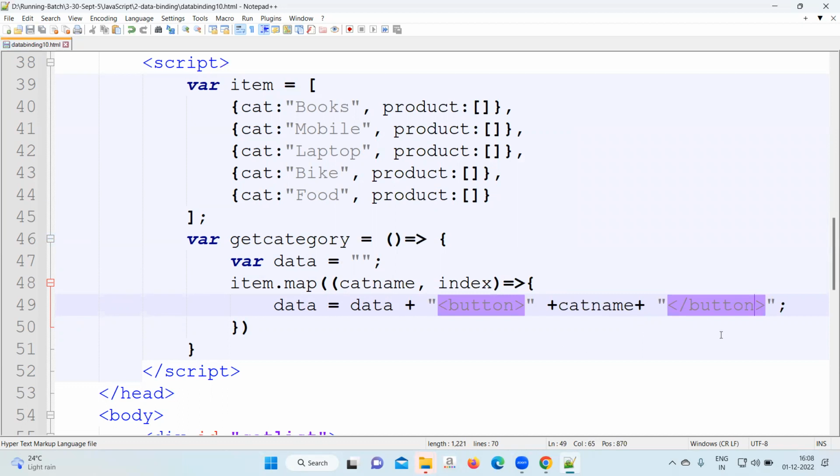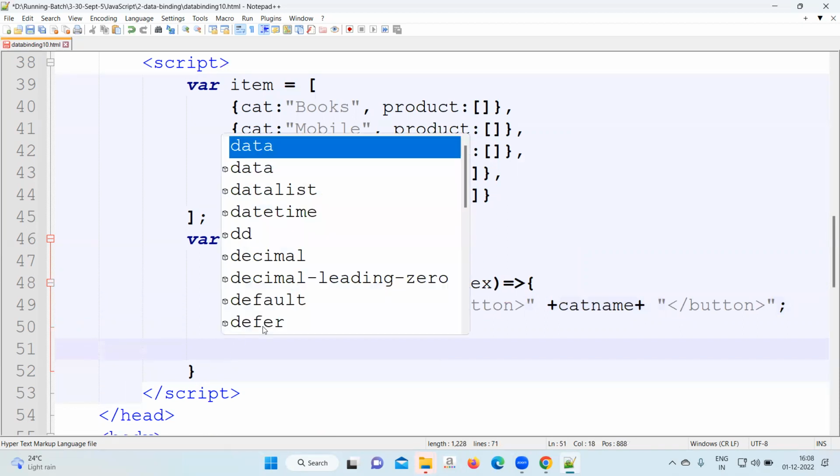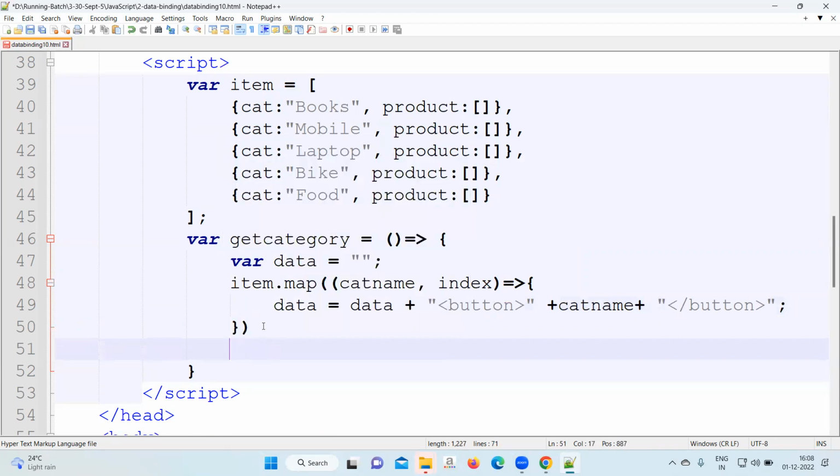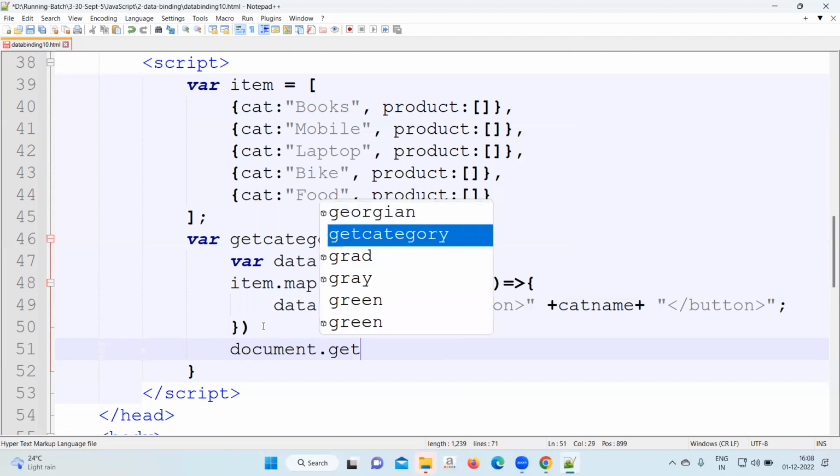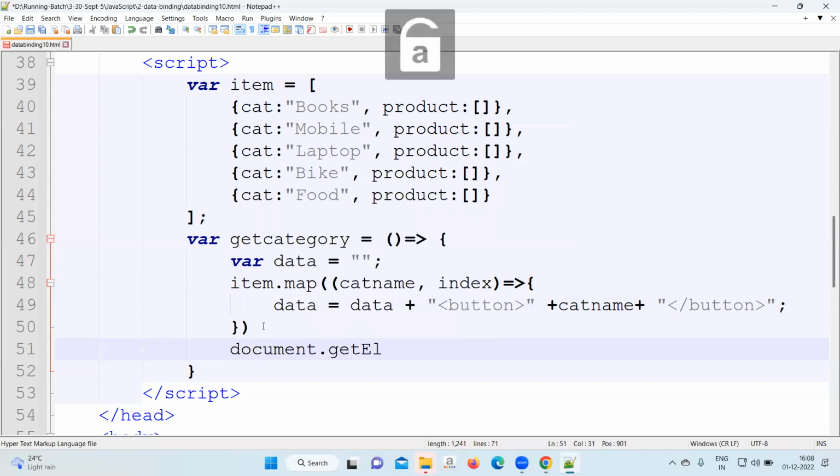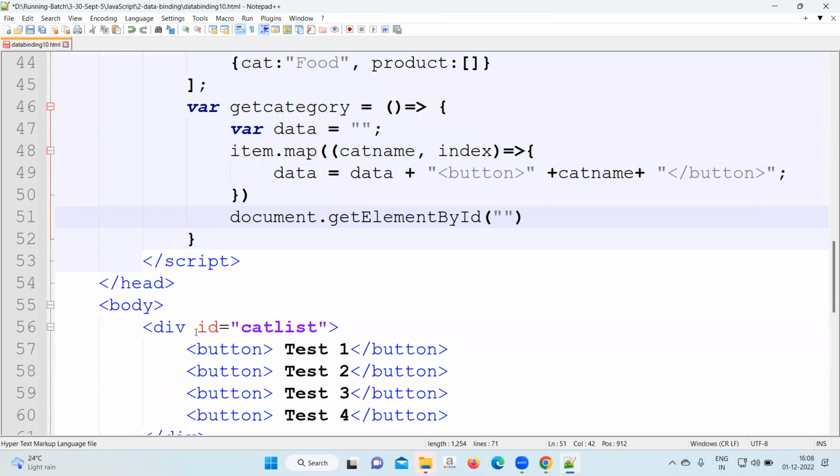Once this loop is over, document dot getElementById, which ID? cat list.